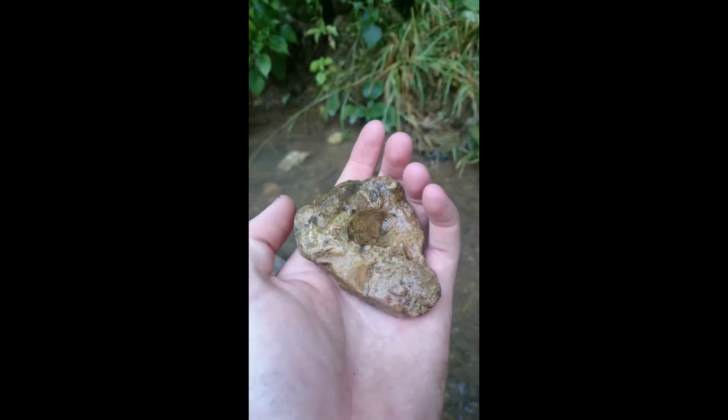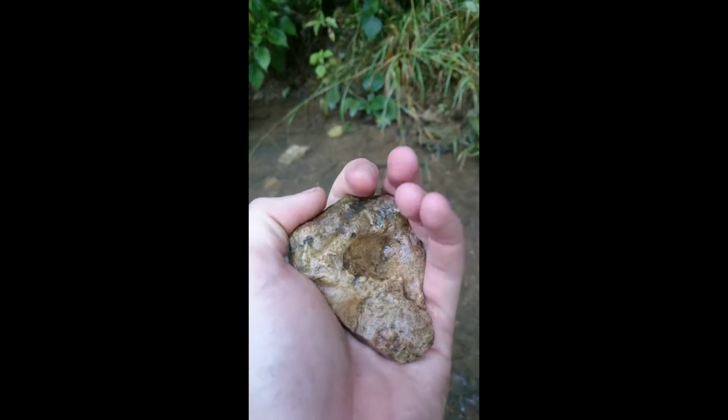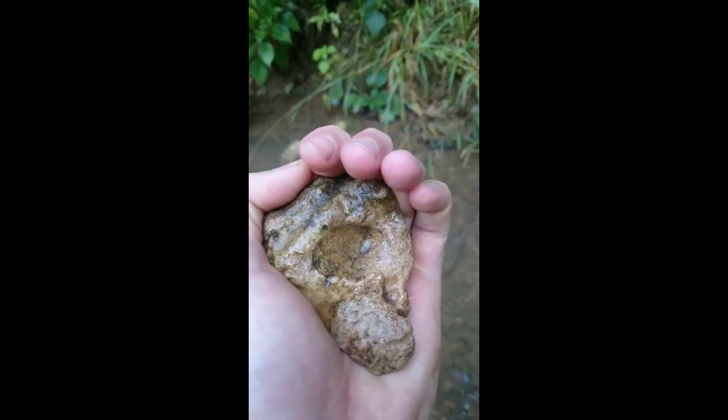Next up is your bearing block. If you can't find a nice rock like this, you want to use a very hard wood. The wood needs to be harder than your spindle and your hearthboard. Remember to lubricate.